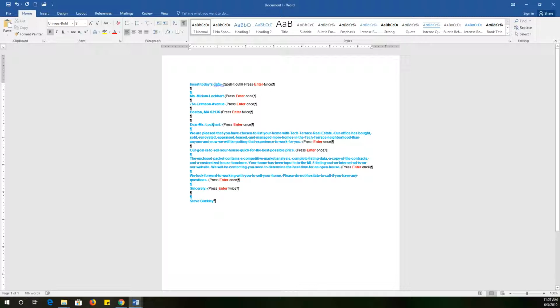So after I type the date, theoretically I'd want to put today's date. Right now it's 6/3/2019. Okay, so after I type that, I'd hit enter twice. These show/hide symbols should be turned on right now, so now I'm able to see I have two lines, right? And then I'm on to the next part.